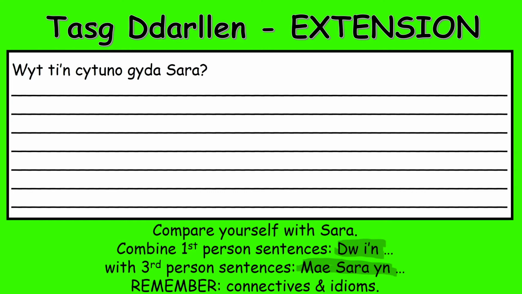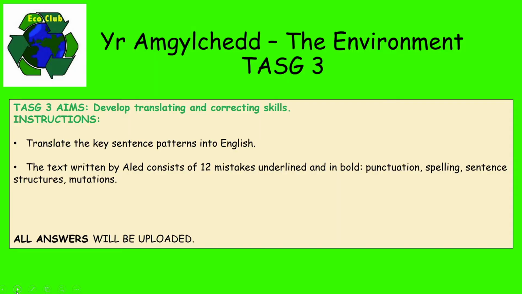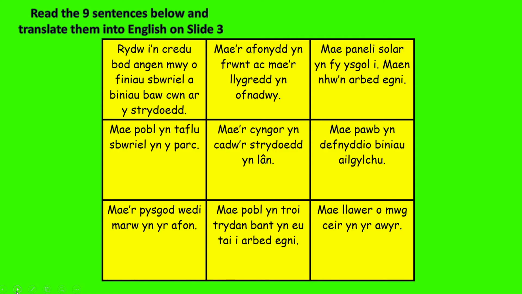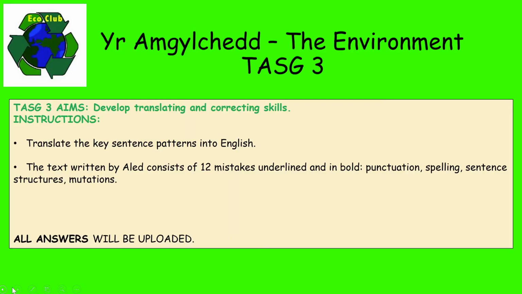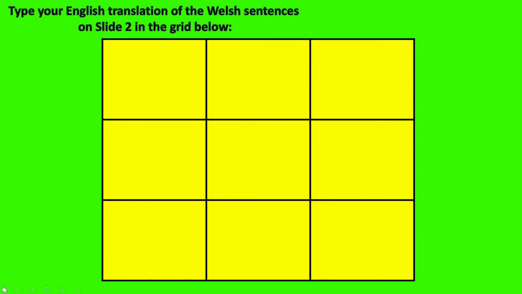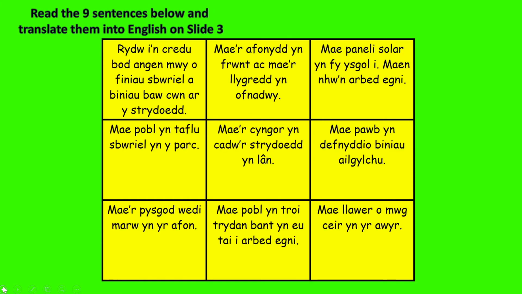So if you click now on the Task 2 link and give this reading task your best effort, the answers are also there for you so that you may self-assess. Okay, moving on now to Task 3. Task 3 is a grammar task. The aim of this task is to improve your grammar skills and also to prepare you for the extended writing task of Task 4. The first part is to translate these Welsh sentences into English. Okay, so you're going to translate them onto this side.